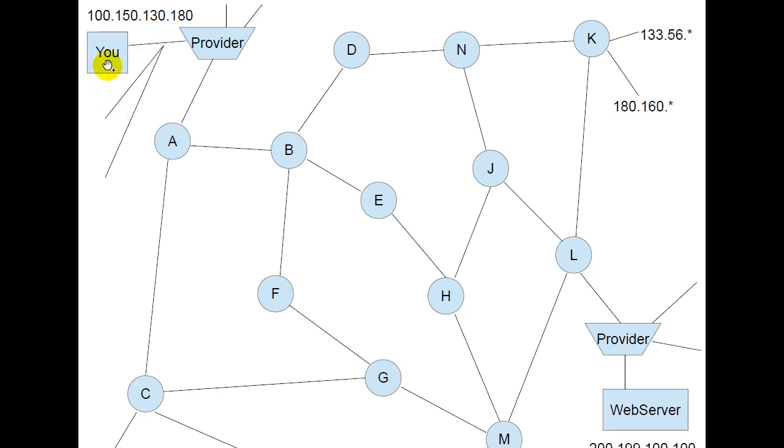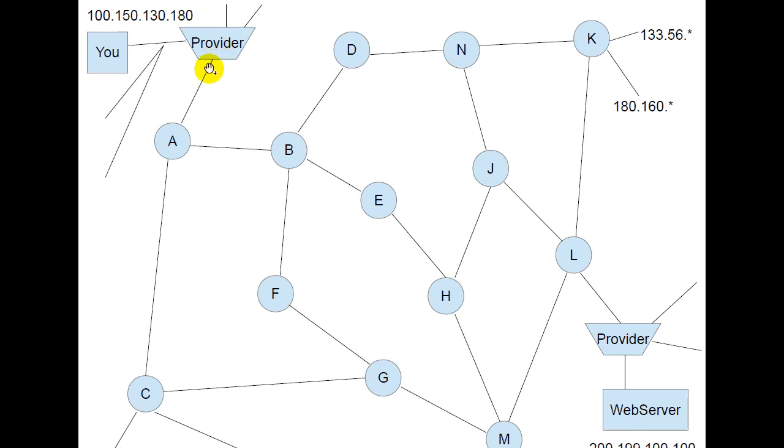So here we go. Your computer sends a little request that says, hey, I want this web page from coolstuff.com. And that's where the web page is over here. So your message eventually goes to your provider, and the provider is going to help you out with the destination address and tag this onto your message. And so you have a little tiny message saying to this number from this number.